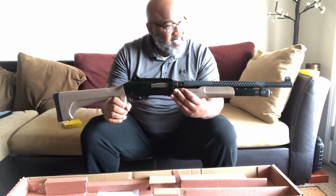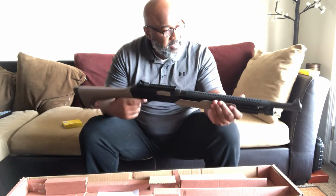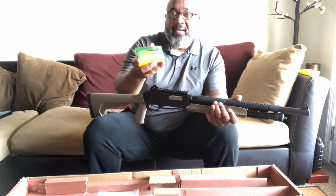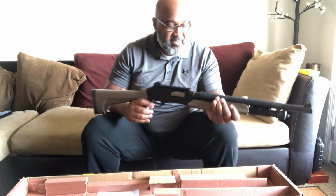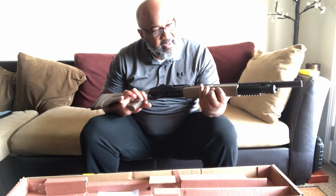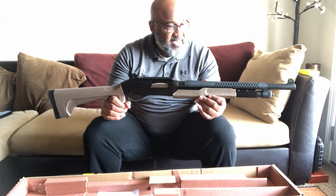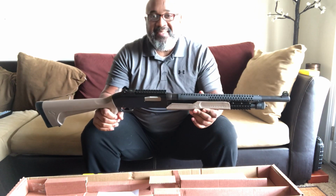Okay, so yeah, we're gonna take it to the range this weekend and run some rounds through it. Again, like I said, I picked up some Remington Magnum buckshot, and we'll see how that works and what my groupings look like. And yeah, that's it. So my Savage Stevens 320 pump action 12 gauge shotgun. Did an unboxing and just wanted to share this with you guys.